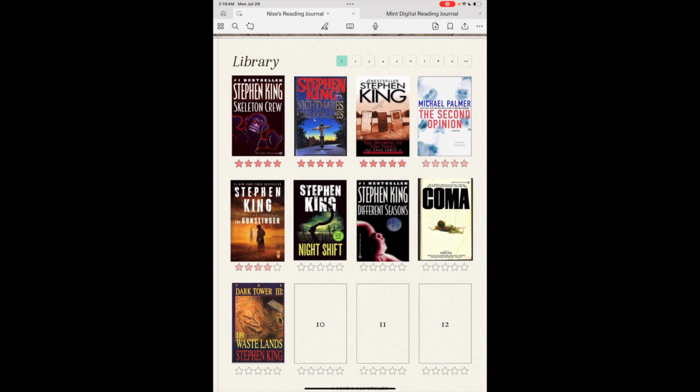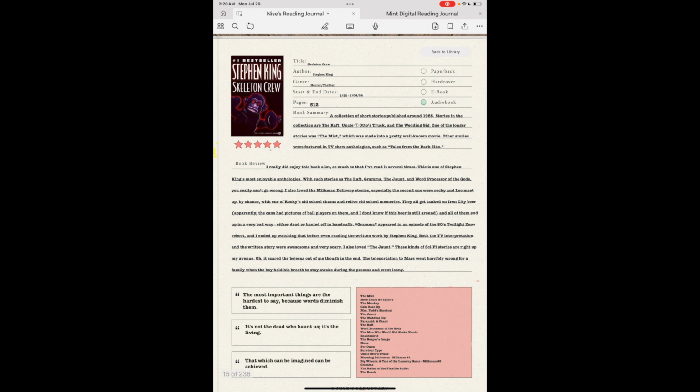And now don't worry, when you put your book covers on the little rectangles, the hyperlinks are still going to work. So it's not going to mess up the hyperlinks when you start putting on your book covers, which is great. So Skeleton Crew, I'm going to take my little pencil and click on that. Okay, and so it takes me to my review page of Skeleton Crew, and this is because I clicked on number one. This is our first book review page, and so I've just started filling the stuff in.